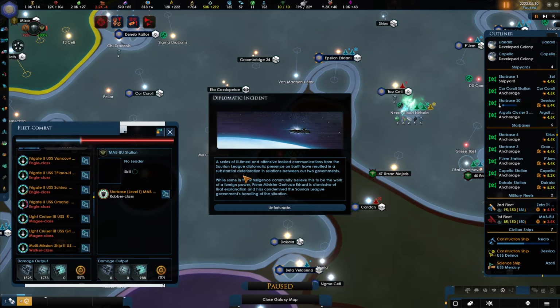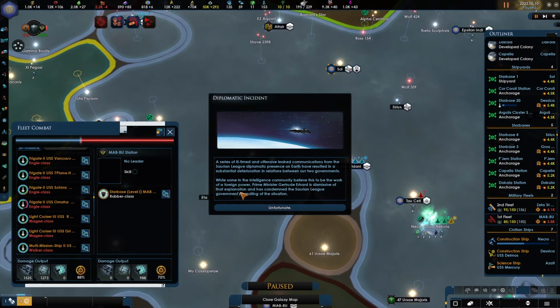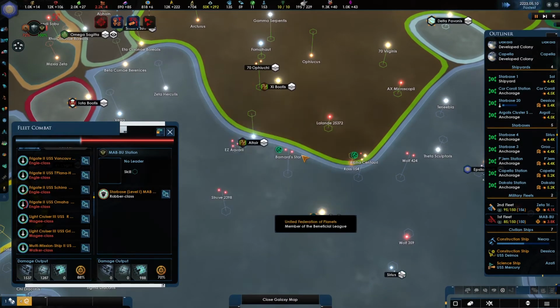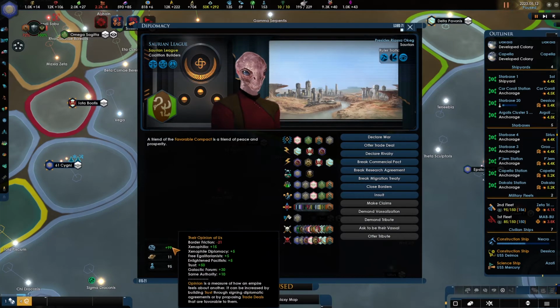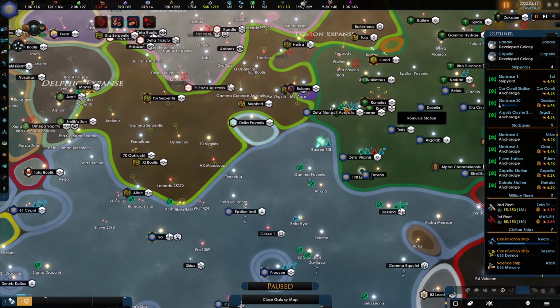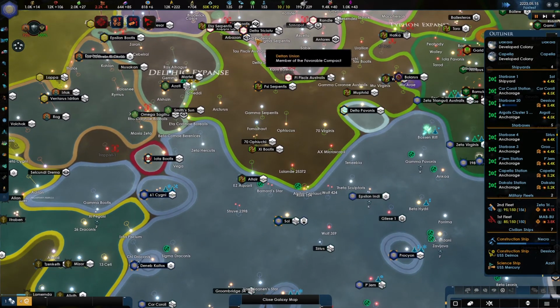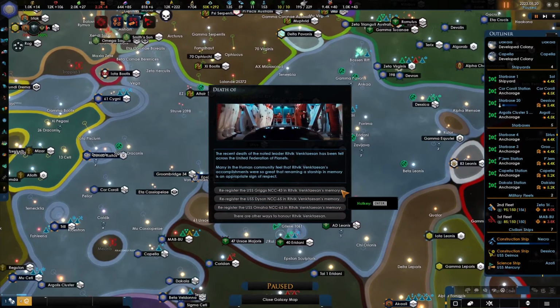Diplomatic incident. A series of ill-timed and offensive communications from the Saurian lead diplomatic presence on Earth have resulted in a substantial deterioration in relations between our two governments. While some in the intelligence community believe this to be the work of a foreign power, Prime Minister Gertrude Erhard is dismissive of that explanation and has condemned the Saurian lead's government handling of the situation. Oh, this is unfortunate. So basically, what has happened is that either the Romulans or the Cardassians have implicated the Saurian League. So our relations have gone down slightly.